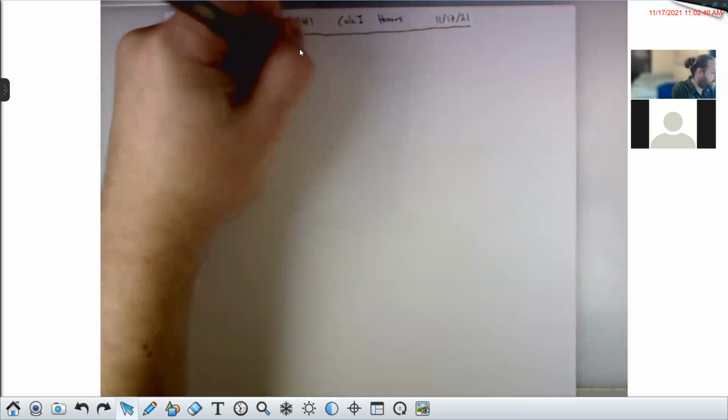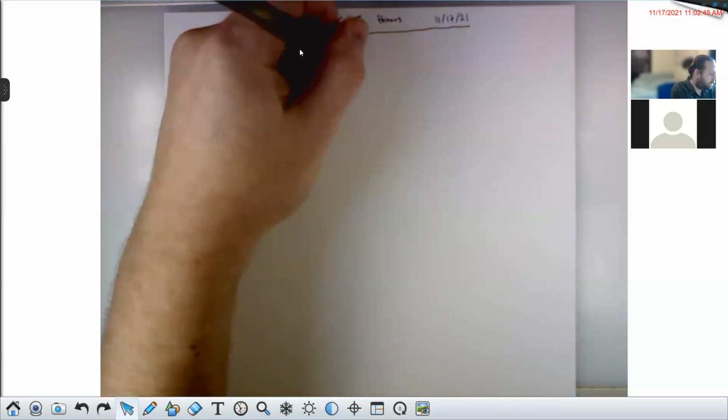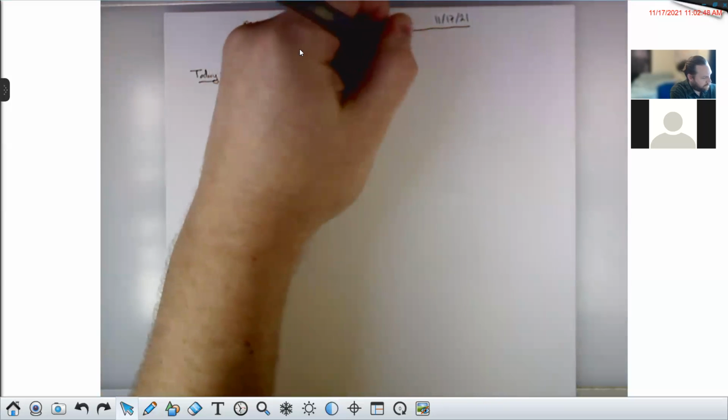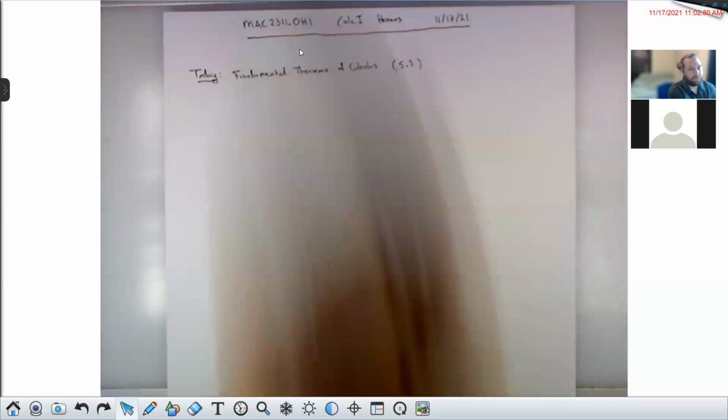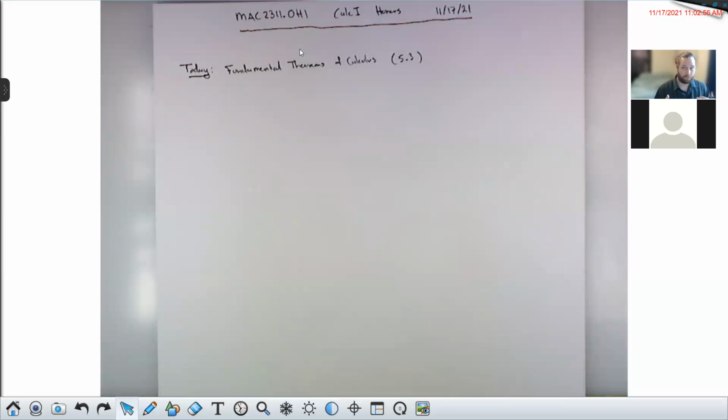It's actually two theorems. And that's section 5.3. This is kind of the big payoff for all of the work we've been doing with Riemann sums and interpreting areas and all of that stuff. We're going to connect the objects of 5.2, which were, remember, definite integrals, those limits of Riemann sums. We're going to connect those objects to the things that we learned about last time, the antiderivatives that Talia taught us about.